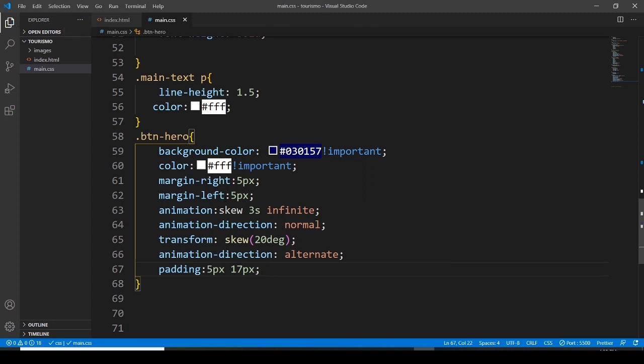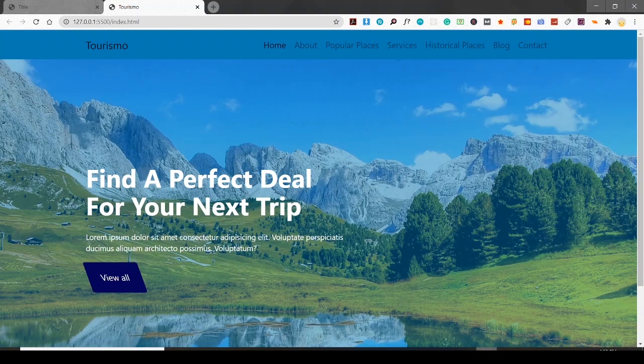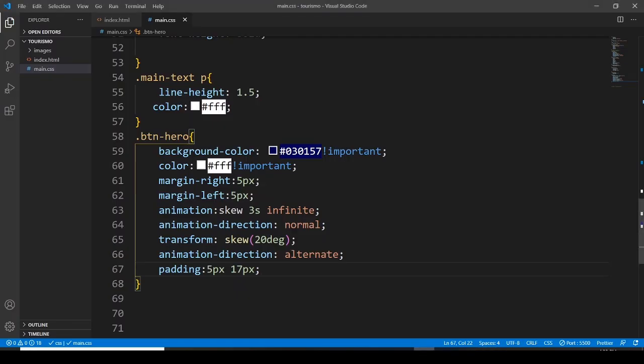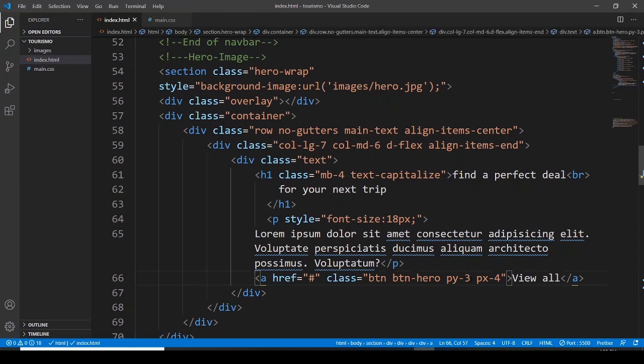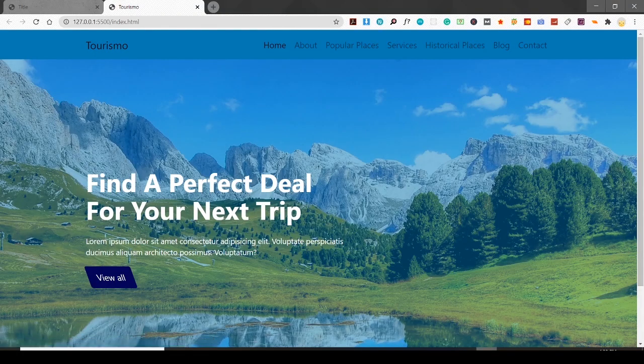It's not working because I haven't used the animation properly. It's just showing you the skewness. What I'm thinking, I just want to change this padding from the padding classes from here. So the 3 is going to be 2 and the 4 is going to be 3. Let's save it and let's see how it works. Yeah, now it's looking normal, because before for me it was too much, but now it's looking great.